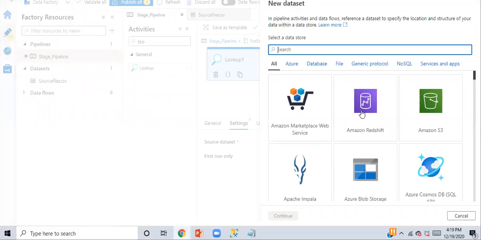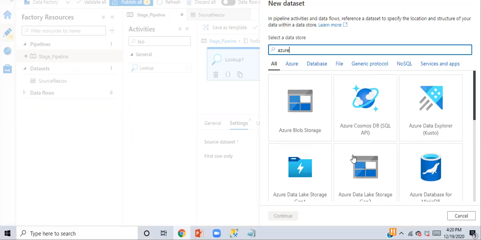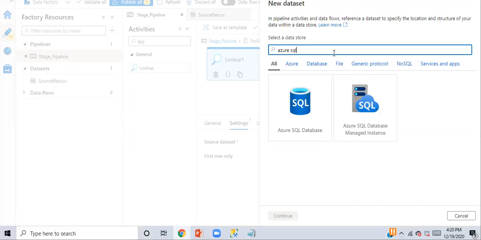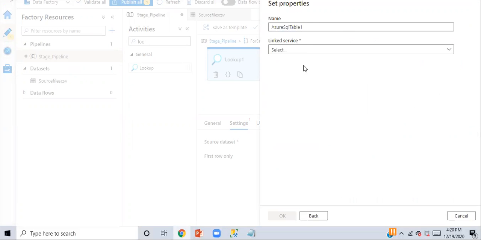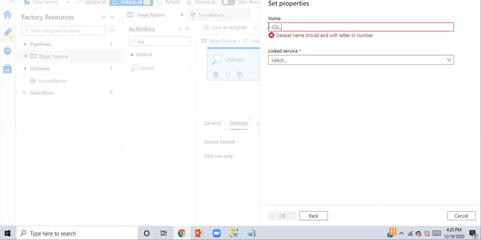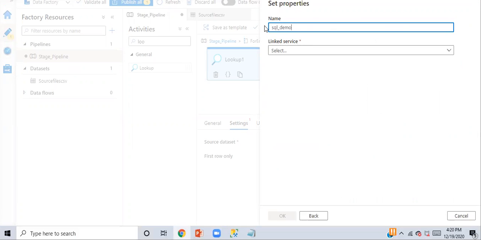Click on new, Azure SQL database. You can call this SQL demo. You can give any name.